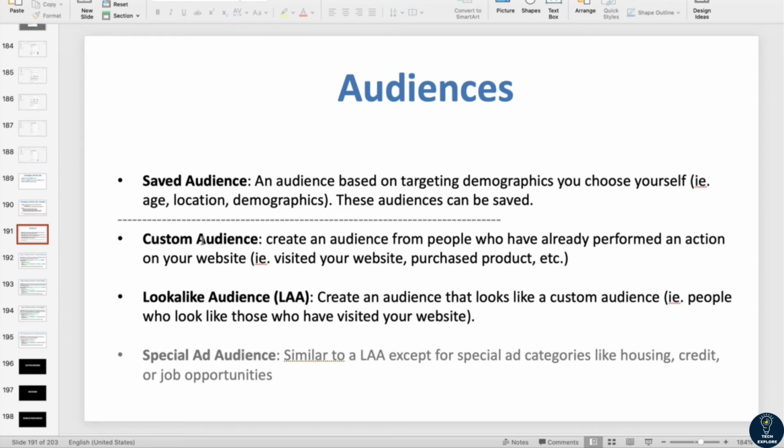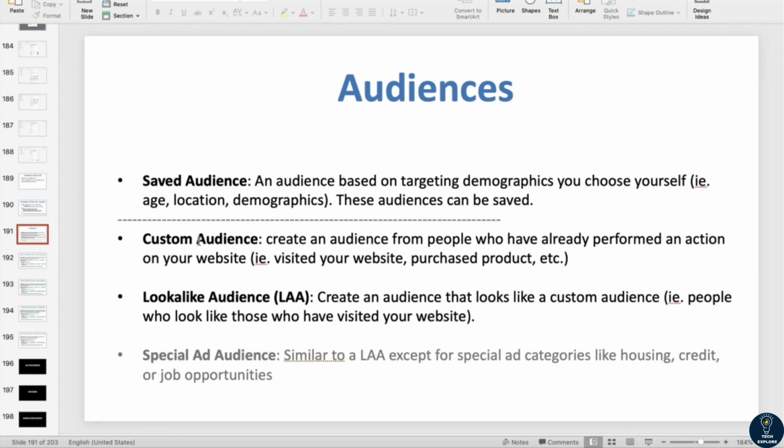So going on to custom audience. A custom audience is an audience that is created using information that your Facebook pixel has captured from visitors to your Shopify website. Remember, after we have connected a Facebook pixel to our Shopify website using the Facebook channel app. That's why we use that app to begin with, right?